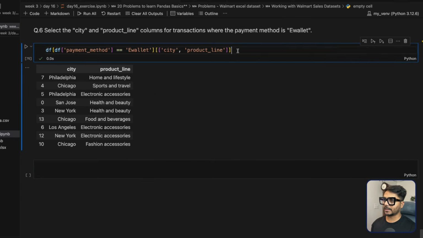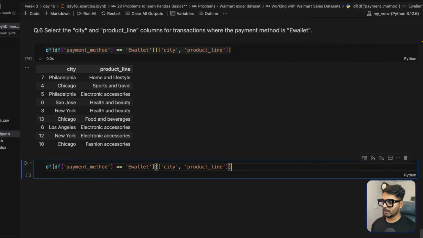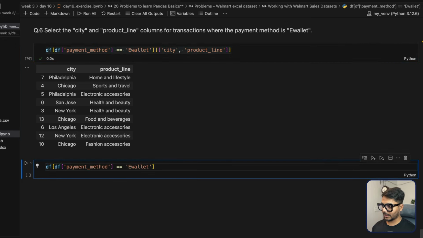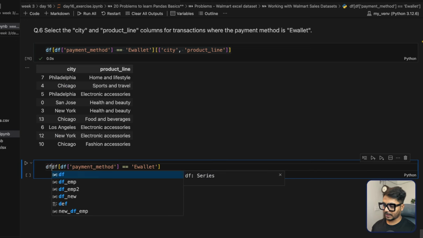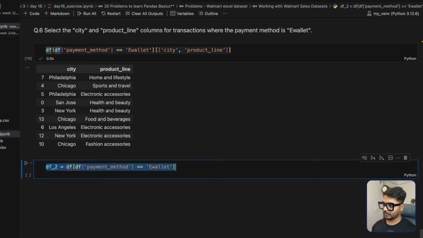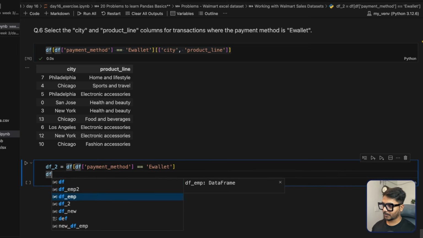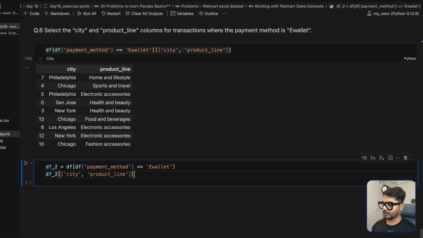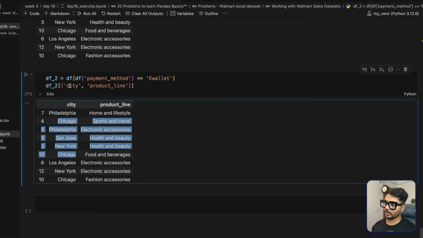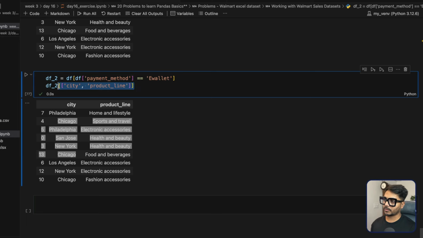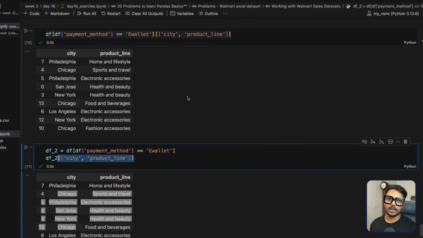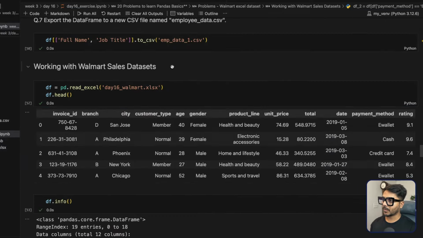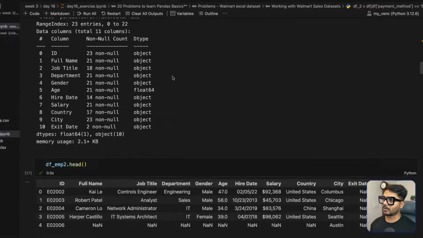Okay, so this is one way you write it down, and the second way, if you don't want to write it in this way, you can just save this in another data frame, let's say df2, and from df2 you can say df2 of what I'm looking for is this. Okay, you get the same results. So here you're just saving the results in a new data frame, and then you are selecting only two columns. Both ways we can do it, whichever you are comfortable with, you can use both approaches. Okay, that is fine. Let's go ahead and now see something else.